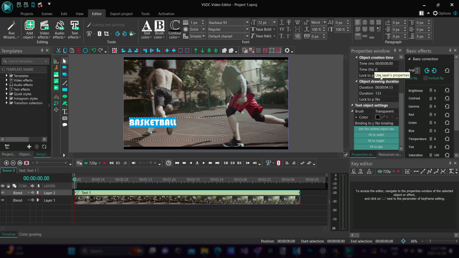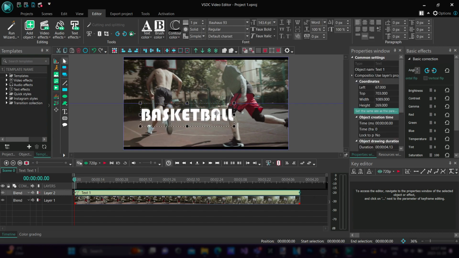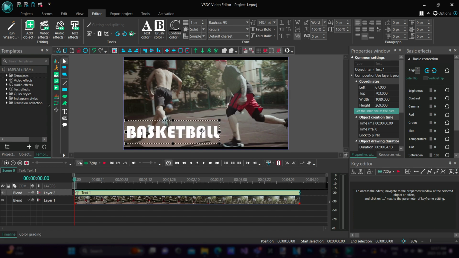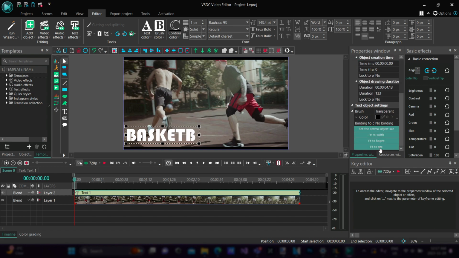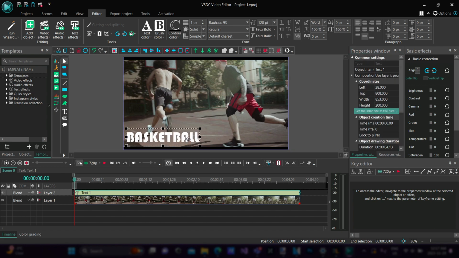There's also an option if you scroll down, fit to size. If you click that, your text will automatically fill up your text box size. Then you can press escape on your keyboard, or just click elsewhere. And now I can move this text. If the text is too big, maybe I want it to be only about this big. I can shrink my text box, go to the properties, and hit fit to size. And it's a bit smaller, just like that. So then I press play.